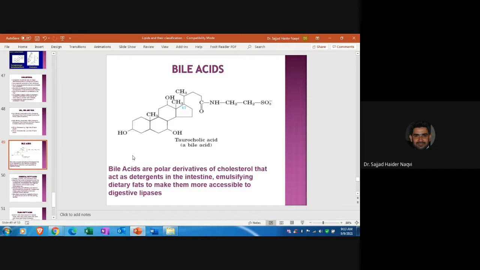Because of their polar nature, they act as a detergent, and when the lipid molecules come into the gut, in the intestine, we need certain molecules to emulsify the lipids, as you know, and that's how bile acids act as a detergent to emulsify the lipids to help the enzyme digest the lipids. When the bile acids or the bile salts are there, because of their polar nature, they emulsify the fats, the dietary fats specifically, and then the lipases will act on the lipids and will result in the hydrolysis.